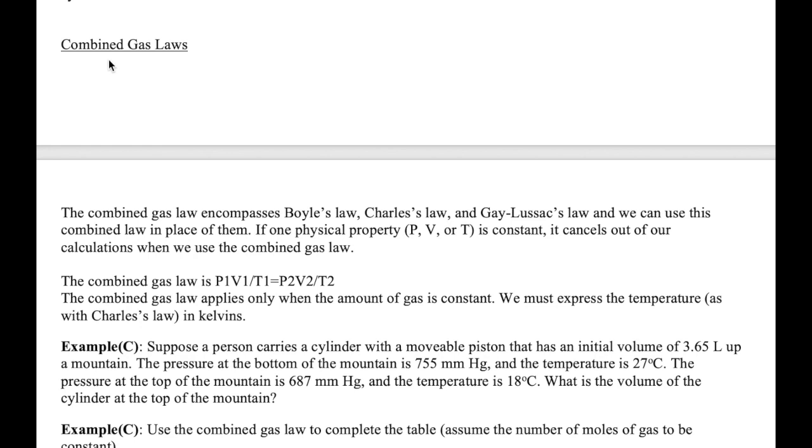In the empirical gas laws we discussed, we see the specific relationship between two of the three gas properties, P, V, and T. We can write a more general equation, which is called the combined gas law, for all three properties as follows. P times V over T is equal to a constant for a given amount of gas. Alternatively, we can write P1 times V1 over T1 is equal to P2 times V2 over T2 for a given amount of gas. Note that for these laws, the relationship is for a fixed amount of gas. So you can't let gas in or out during the experiment if you want to observe this relationship.